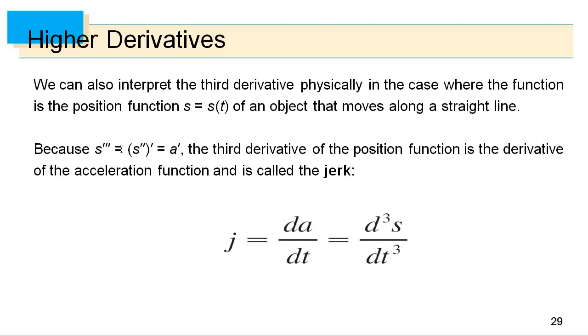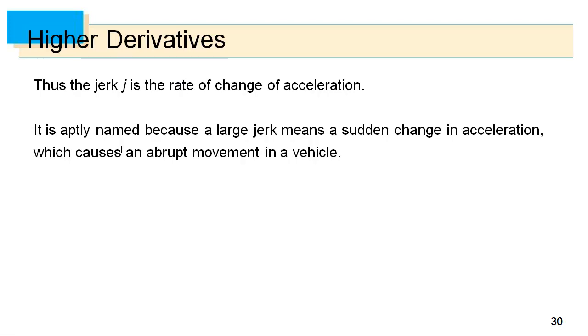When we want to try and interpret what the heck that third derivative is, remember it's the rate of change of acceleration, and in physics that's called a jerk. I know it's silly, but that's what it's called. And if you think about it, if your acceleration changed abruptly, the car would jerk, and so it makes sense to call it that. Okay, and that's really all that we have to worry about with higher derivatives for now, is that the first derivative of position becomes velocity, the second one becomes acceleration, the third one we call a jerk, right? It's the change in acceleration.